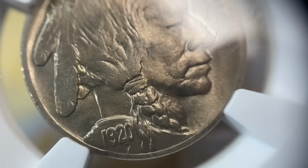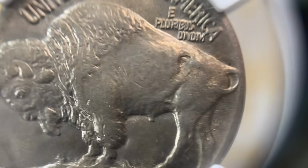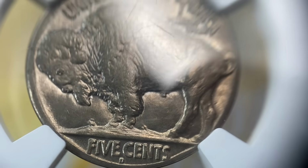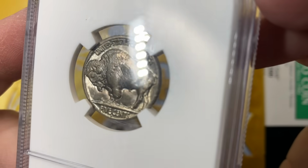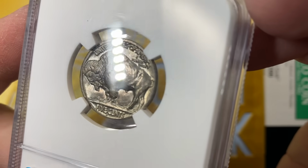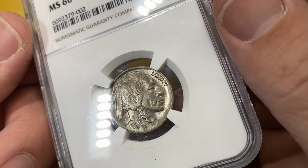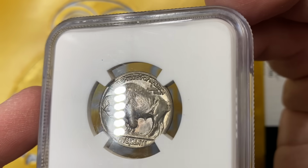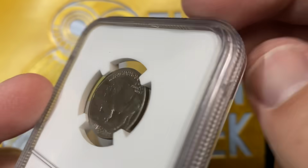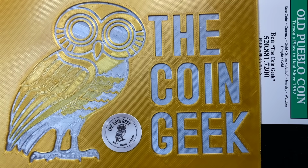So this is a 1920 Denver nickel, and it's really bombastic, super fantastic. One of the nicest ones I've ever seen, and near a top of the pop. And top pop means the population reports that they use to keep track of how many coins they have in each grade. So this particular coin is graded Mint State 66 by NGC, and that puts it at their population total of 9 graded in 66 with only 2 finer. And this is a $22,000 coin. It's like, oh yeah, I'll sell a couple coins for you. I have no idea what he's about to give me.